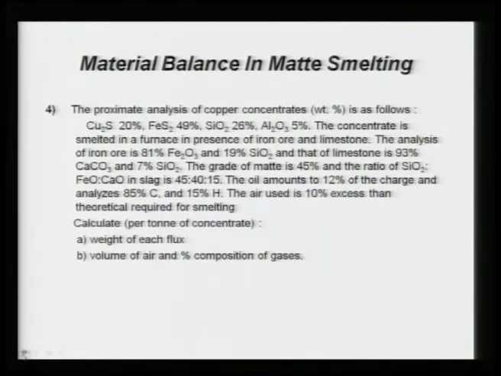The grade of matte is 45% and the ratio of SiO2 to FeO to CaO in slag is 45 to 40 to 15. The ratio is also given. The slag is forming in this particular ratio of the different oxide components. The oil amounts to 12% of the charge and its composition is also given to you.